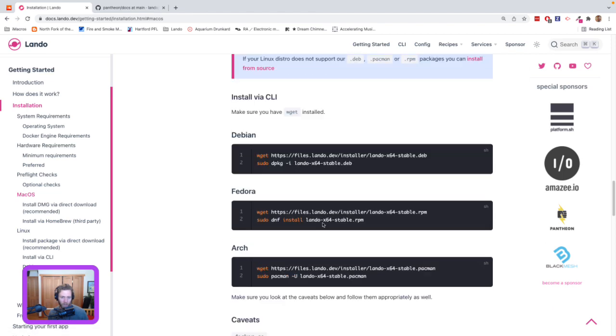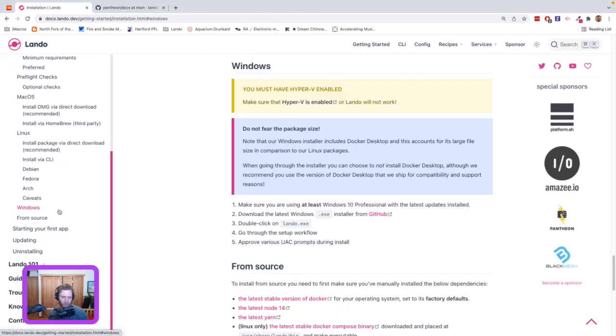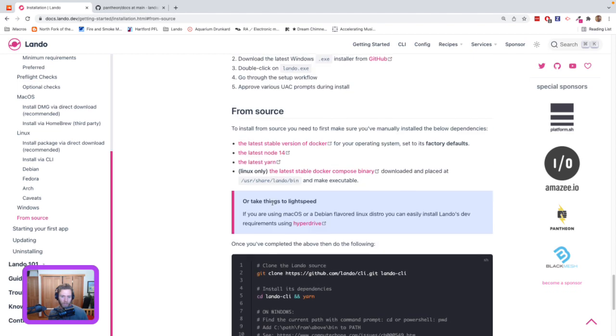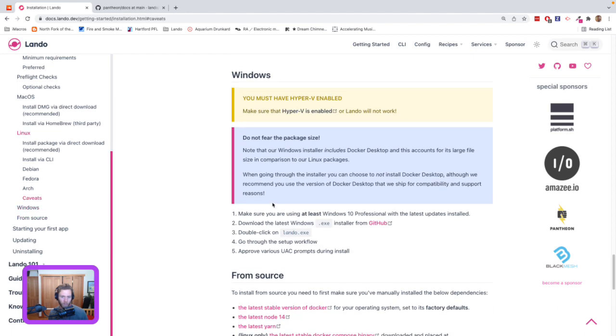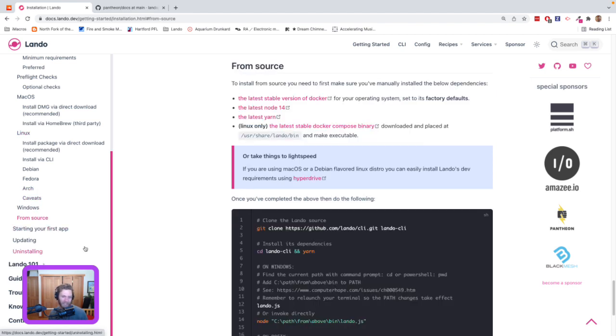You got all the Linux instructions. Yeah, this seems pretty cool. Windows, oh man, I really want to have a better WSL2 guide. We have a guide. I think there's so many different people that have done blog posts on WSL2 and Lando out on the internet. I feel like a lot of people use other people's guides, and ours is probably not as good, maybe. I think it was good for a moment in time, but we haven't really checked it. So if you want to contribute to Lando, try installing Lando on WSL2 using our docs, and if it doesn't work, help us make that better. That'd be great.